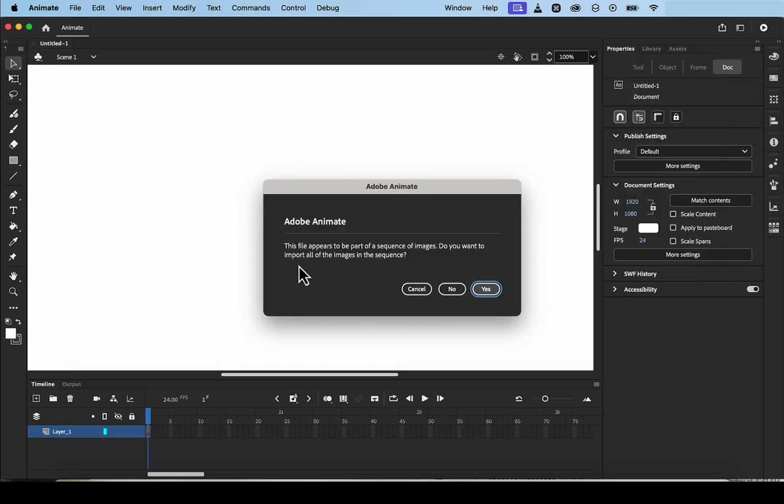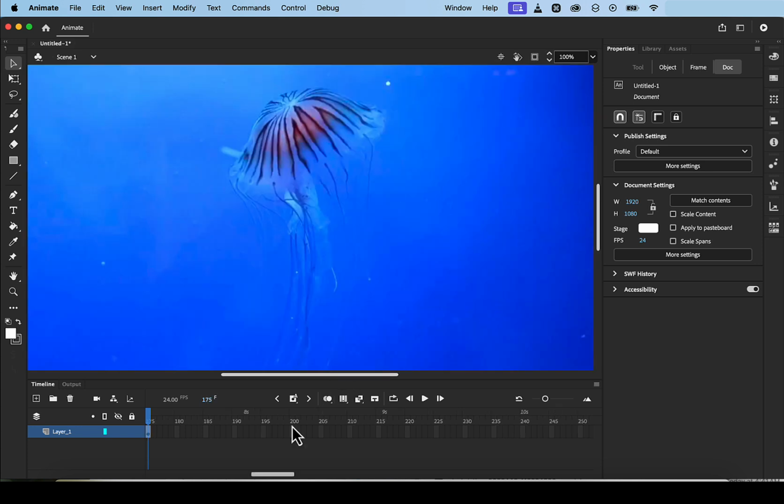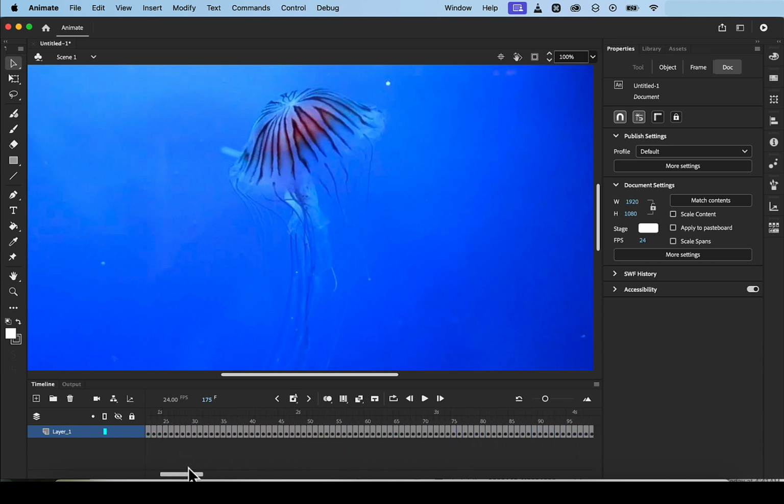Animate is going to show you that this file appears to be part of a sequence of images, and you're going to say yes, import all the images in a sequence. This may take some time, and it may look like nothing happened. However, if you scroll down to the bottom here, you can see that we're now on frame 175. So if you toggle left, you can see all of the frames.